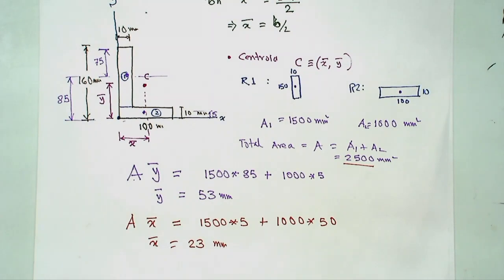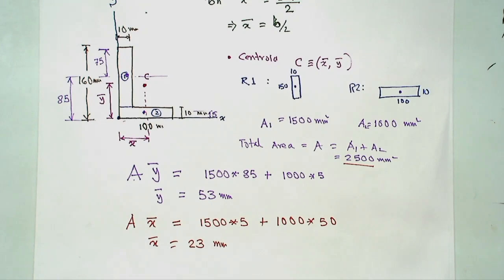If there is an obvious axis of symmetry, the centroid will lie along that line. If you can find another axis of symmetry, then draw those two axes of symmetry, and wherever they meet, that's where your centroid is. But when the axis of symmetry is not obvious or there isn't any, then you need to apply this analytical way to find out where the centroid could be.